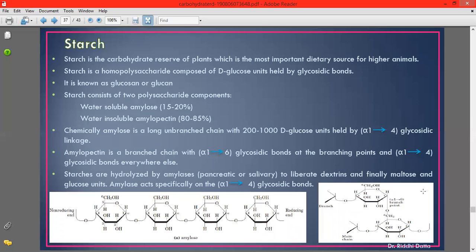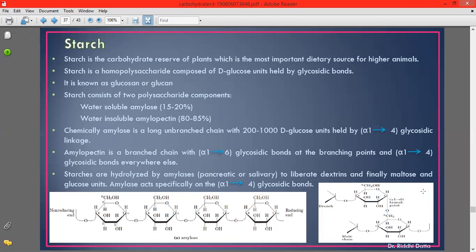So starch is hydrolyzed by the amylase. સ્ટાર્ચને તમારે હાઇડ્રોલિસિસ કરવું હોય તો એ અમાઇલેઝ એન્ઝાઇમથી જ થશે, જે ક્યાં પ્રેઝન્ટ હોય છે? આપણા બોડીની અંદર પેન્ક્રિયાસ છે. તો પેન્ક્રિયાસ શું કરે છે? એન્ઝાઇમ સિક્રેટ કરે છે, અમાઇલેઝ એન્ઝાઇમ. સલાઈવા, આપણા મોઢાની અંદર જે સલિવરી અમાઇલેઝ હોય છે, બરોબર, એ પણ શું રિલીઝ કરે છે? અમાઇલેઝ એન્ઝાઇમ. And that will liberate the dextrin and finally maltose and glucose unit. બરોબર, એટલે સ્ટાર્ચ જે છે એનું કન્વર્ઝન માલ્ટોઝ અને ગ્લુકોઝ યુનિટની અંદર થાય છે.